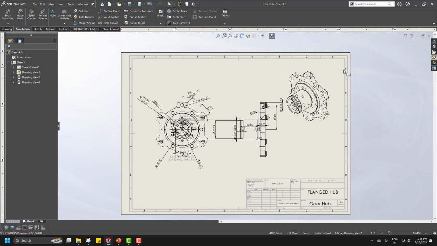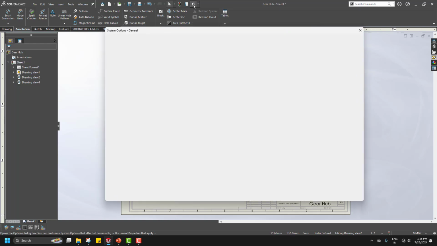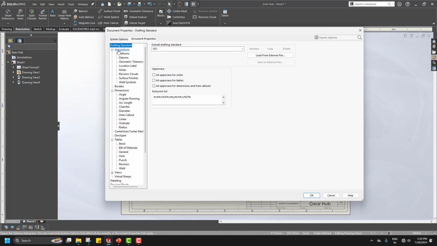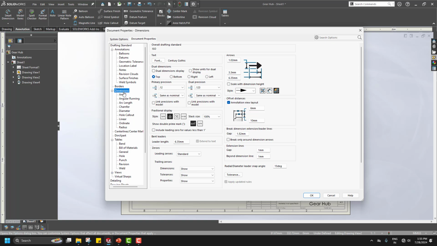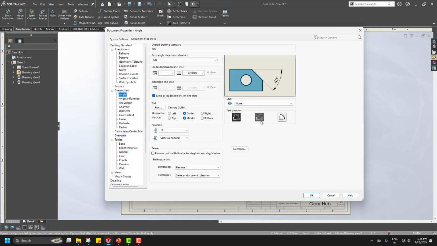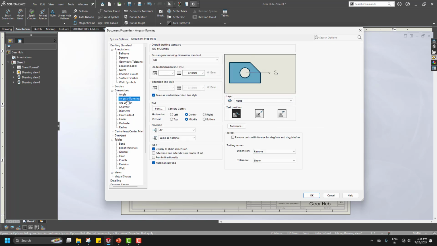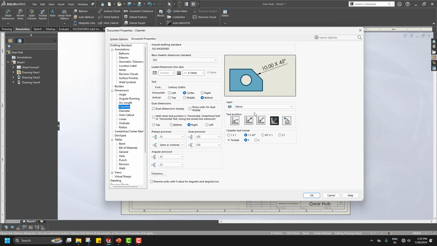Now before doing the arrangement of these dimensions, I'd like to take you through the document properties where you can set up your own settings. Let's say for the dimensions, with respect to angle, I would like to use this format, and for all arc length and for the chamfer, the bent format.